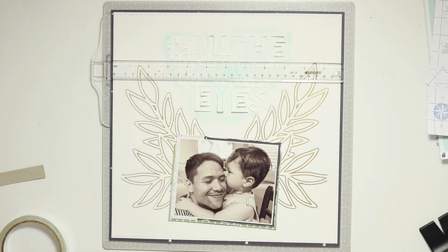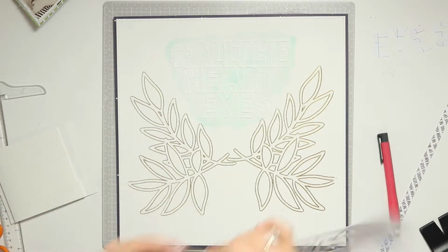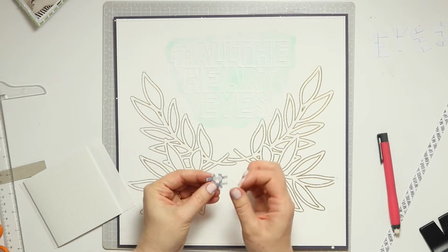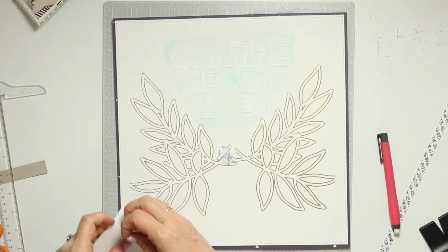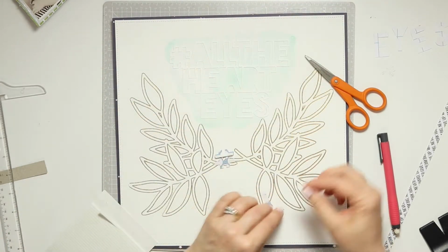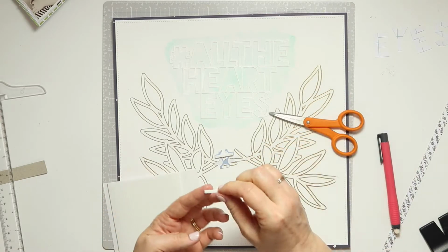So I laid it down, I used my T-square ruler to make sure that it was nice and straight. And then I grabbed my adhesive with the fine tip applicator, and I just went a little bit at a time. I just adhered down, added a little bit of glue, and stuck down a couple of letters at a time. Because it's quite a big cut file, sorry, it's quite a large file, but the pieces are very thin. So trying to glue it all down in one go was just going to be a little bit too hard.